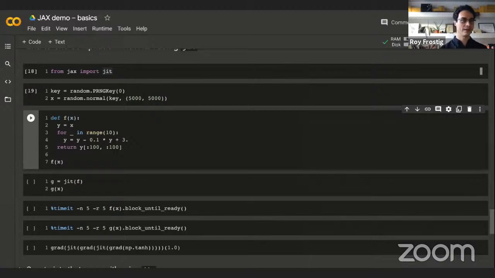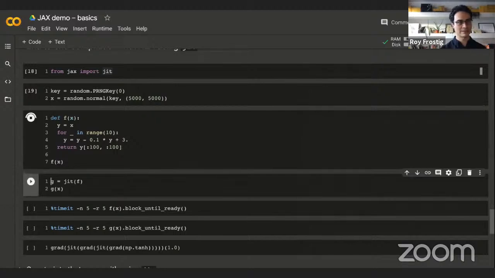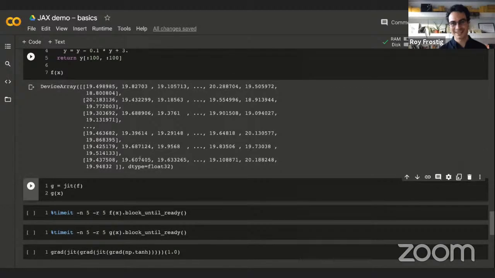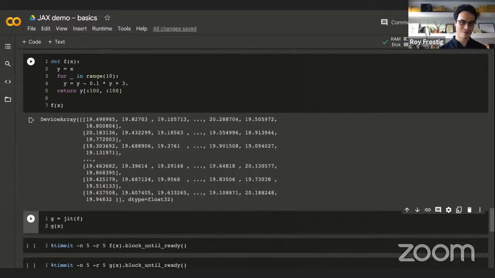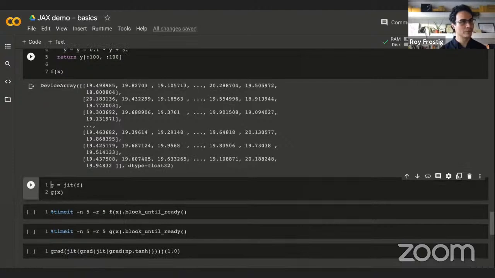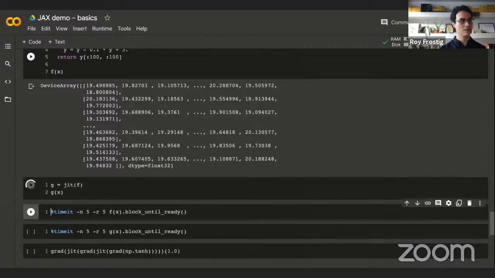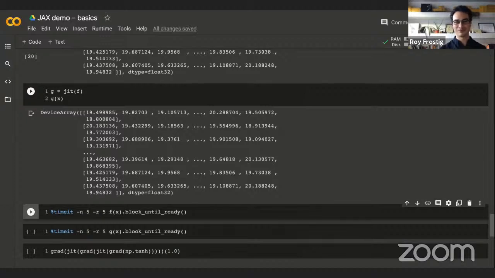Okay, so in principle, if I run this through the Python interpreter, those operations will happen on the device, and out come some numbers again that you can believe are the correct ones for this computation, just trust me on that. It did actually do all those element-wise operations in the loop before slicing out the subset that was needed. If we send this to an optimizing compiler, it can actually notice that. If we send this to XLA and say, here's the entire computation, it will notice that only a small subset of the entries are actually read, and it'll do away with a lot of the unnecessary computation. So here I'm going to compile it, run it again. That felt qualitatively faster. Let's time both.